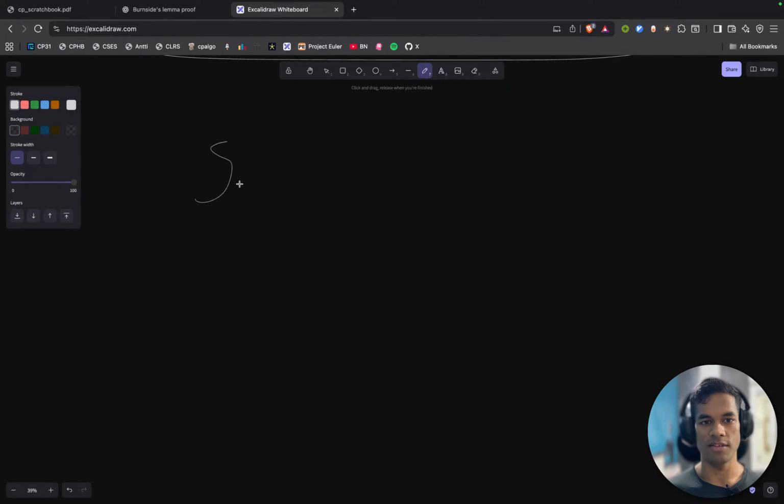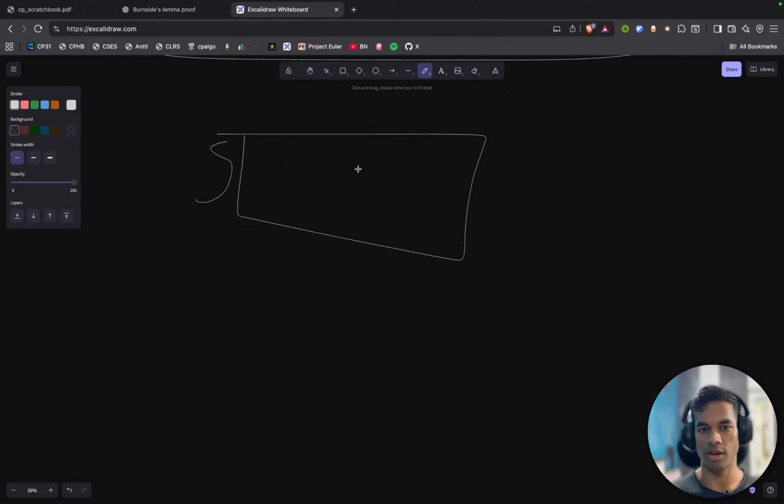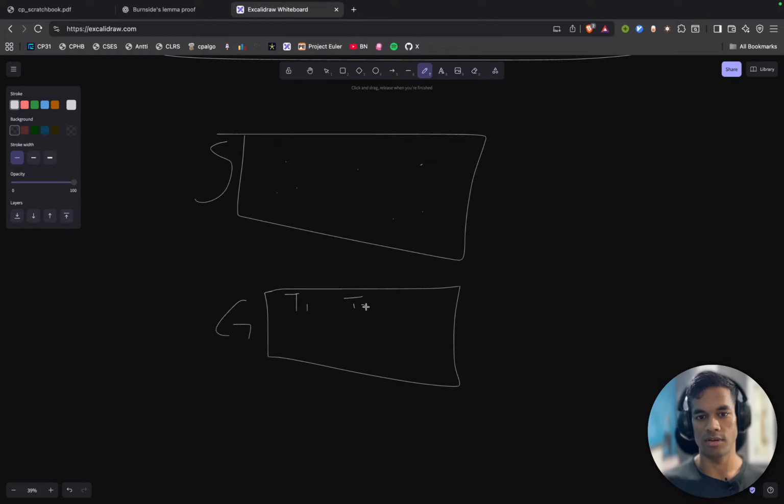We have a set S of configurations, and we have a set G, which has a bunch of transformations. Each of these transformations can be applied to some configuration in the set, and it either changes to some other configuration or remains the same after applying the transformation T. So a bunch of these configurations actually are not different.